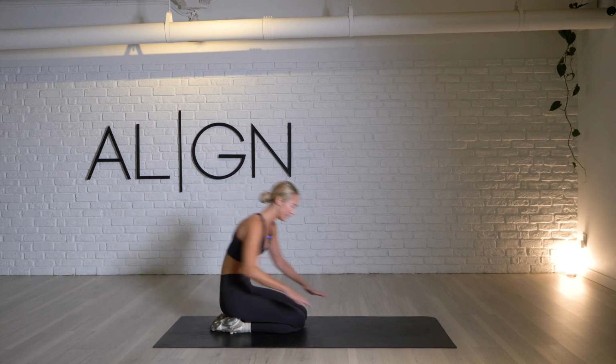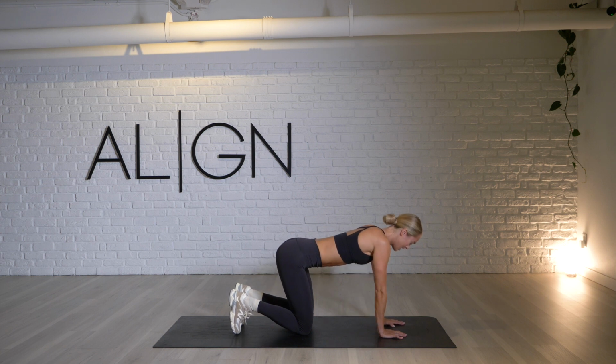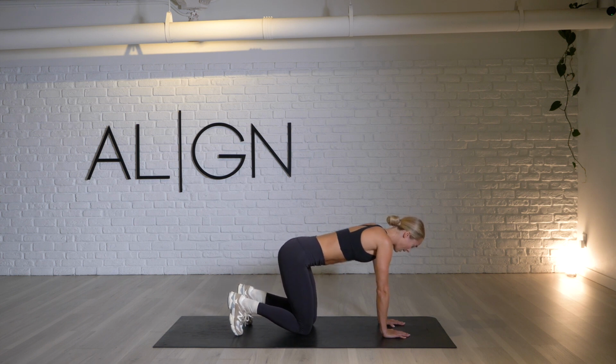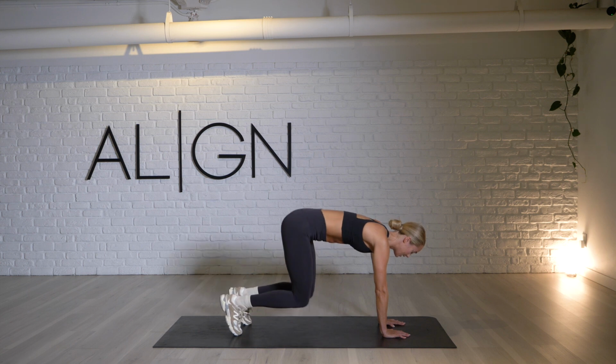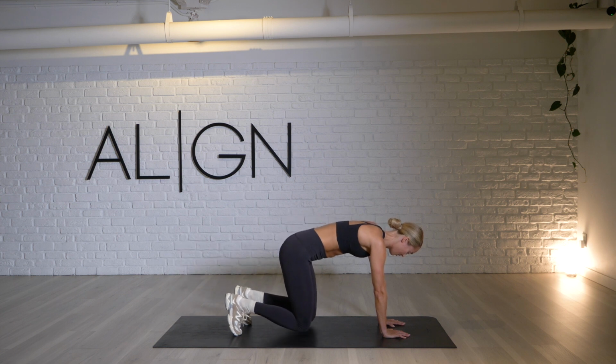All right, you're gonna come onto both wrists, get them right underneath your left and right shoulder. You're gonna tap and lift in three. Tuck your toes, four-point kneeling, two, one. Good, stay here with me. Keep that belly button scooped in. Good, yes, nice flat back.